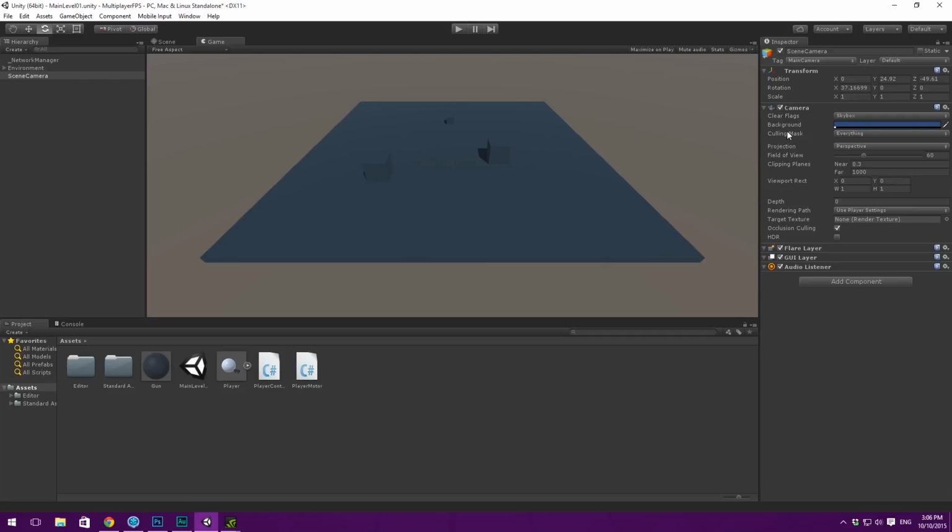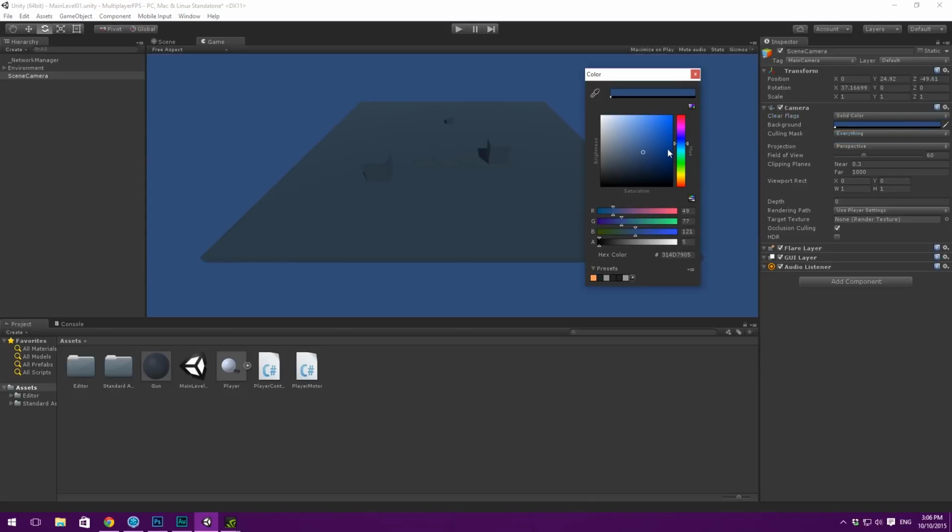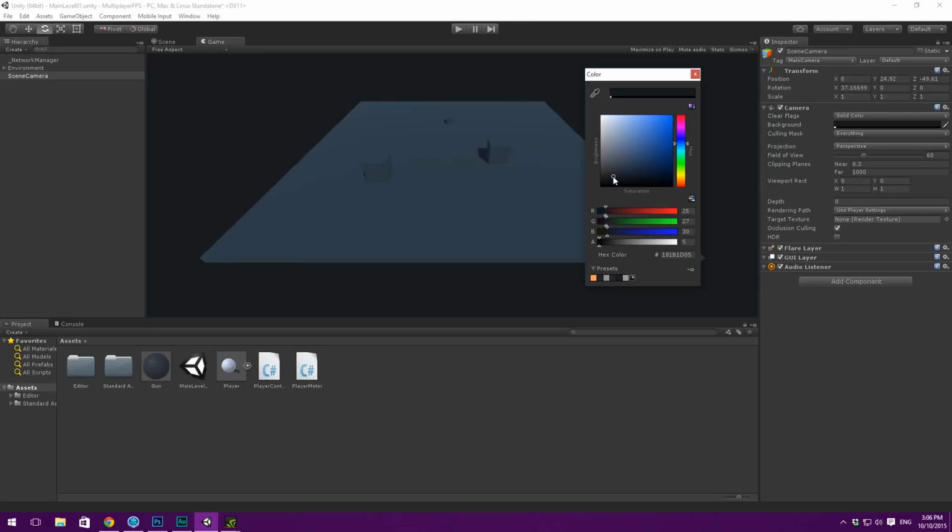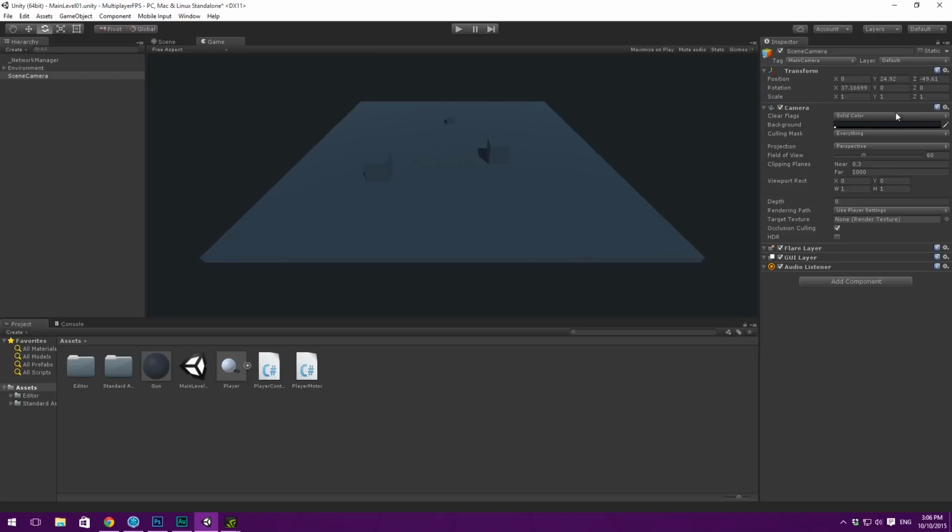And you can see here that our skybox looks very boring here, so let's change this from skybox to solid color, and let's just make this some kind of gray or deep blue here, just temporarily at least. We'll make it look something like that. It's going to be fine, and this looks a bit washed out, but we'll have a look at creating some more awesome graphics later. And we want an audio listener and all of that on this component.